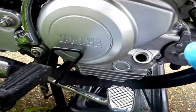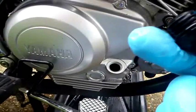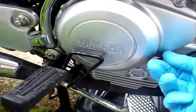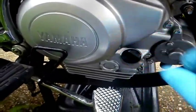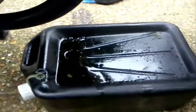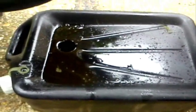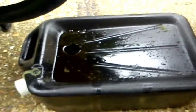Put this back on. So just make sure that rubber ring thing is in the groove. Put that in. Just tighten up a little bit. Okay, well, next thing to do is get this out of the way, and just make sure you dispose of your oil correctly. Now I'm quite lucky, I can take mine into a garage and they get rid of it for me. And well, there we go, that's it.